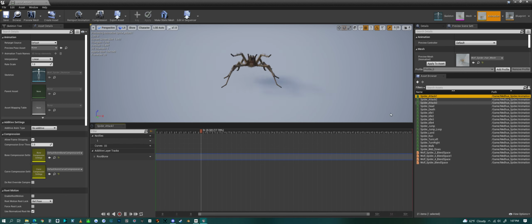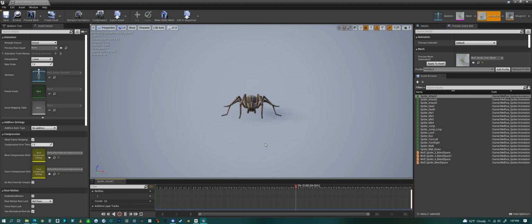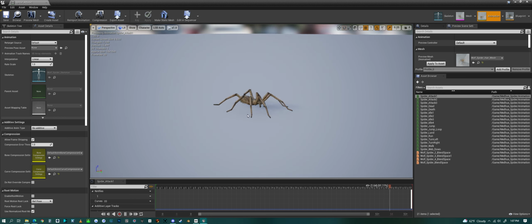We can look at the individual animations now.